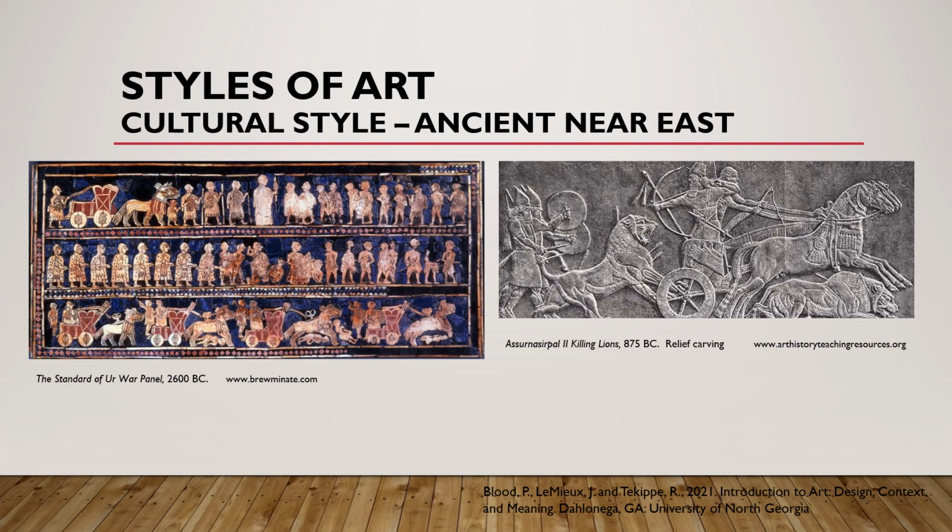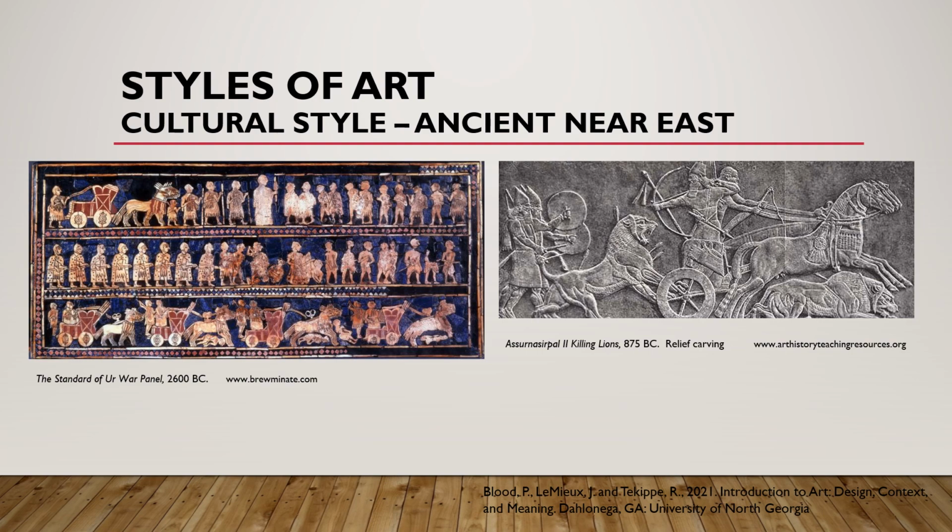Now, here on the left, in the ancient Near East, we're seeing art produced from 2600 to 2400 BC in Mesopotamia. And Mesopotamia was considered the cradle of civilization. So figures of this period show enough detail that we can see that the subject of the artwork are human bodies. Here again, like the early Greek sculptures, figures are very static, very stiff. We can also see in the standard on the left-hand side, the figures use multiple points of view at the same time, kind of like Picasso's Cubist figures.